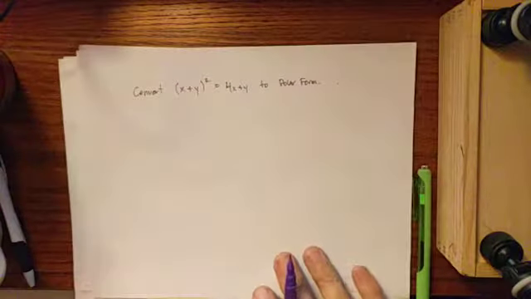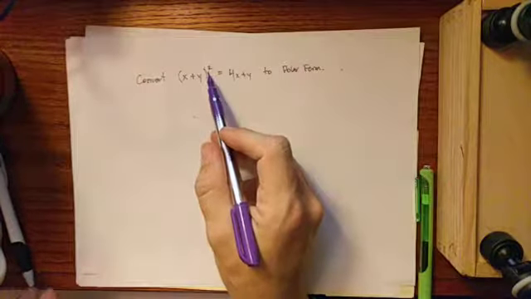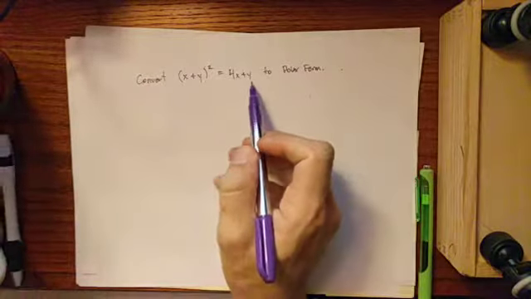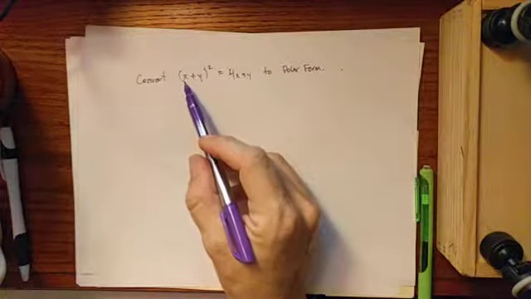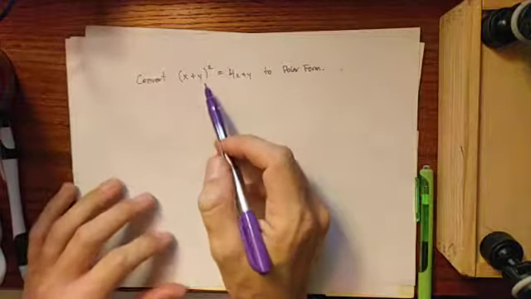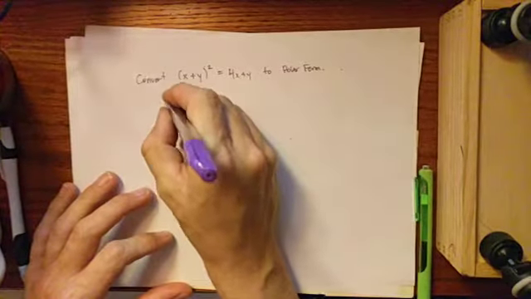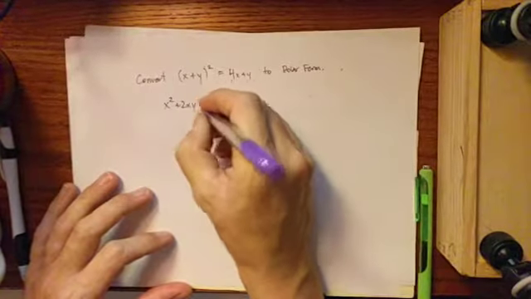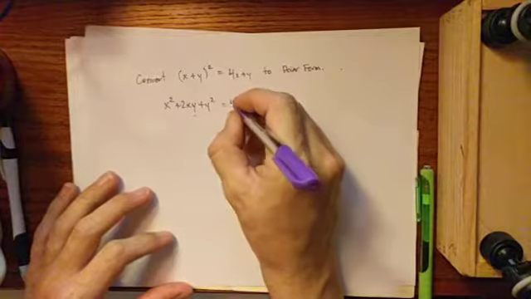Okay, here's another example, which is a little bit more challenging. Okay, so convert x plus y quantity squared equals 4x plus y to polar form. Well, be careful with this, right? It's not x squared plus y squared, so I can't just go right off and replace this with r squared. What I need to do is square this out, and I'm going to trust that you know how to do the FOIL method. X plus y times x plus y, you'll get this, all right?